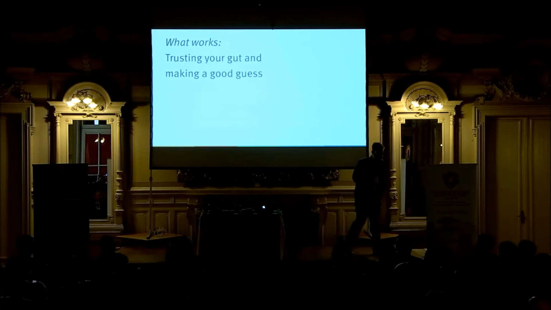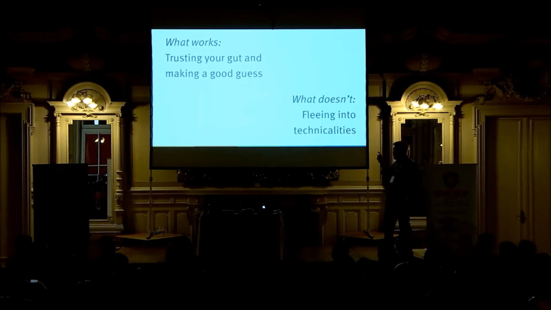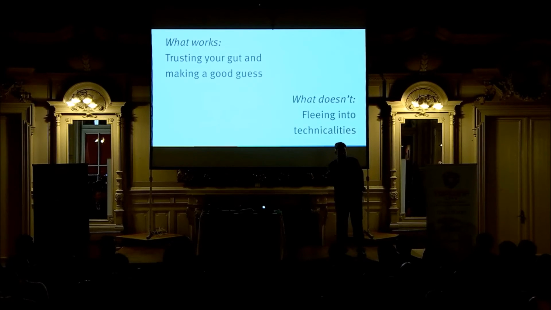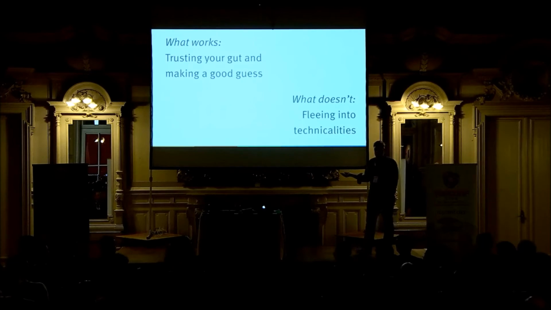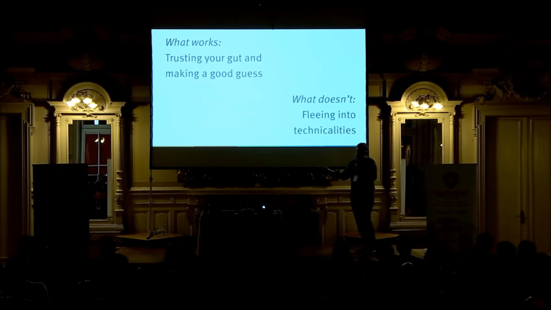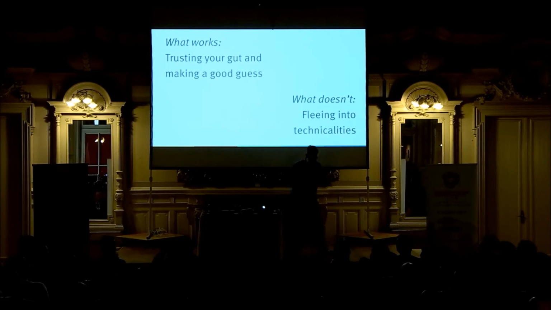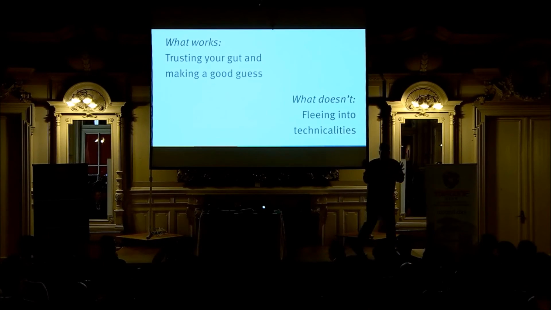What doesn't work is to ignore this problem and just talk about layers. Right? I've seen many architecture presentations in the initial phases of the project where I was just presented a generic database, business logic, presentation layer diagram that I've seen and drawn 100 times. That's not addressing a particular problem. That is because you don't know how to address the actual problem, you address one that you do know, right? Which is how to play around with MongoDB because you haven't used that before. Right? So that's not a good solution. You have to attack the actual problem, and you have to be brave enough to do that.